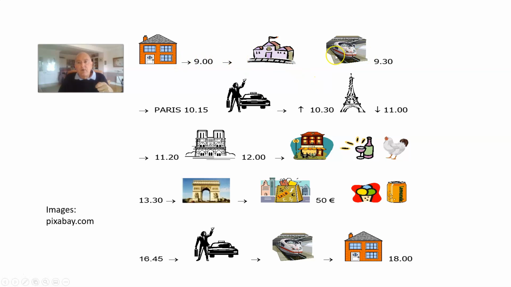Okay, can anyone put all the first 3 pictures together? Have a think about it for a few seconds, and then I'll ask you to put your hands up. Okay, who can do the first line together? So you can work through your question-answer techniques, your either-or questions, your multiple-choice questions, your yes-no questions, wherever it might be. And even your more testing questions, for example, how did you get to the Eiffel Tower? And some of your students might be able to come back with, I went to the Eiffel Tower by taxi.